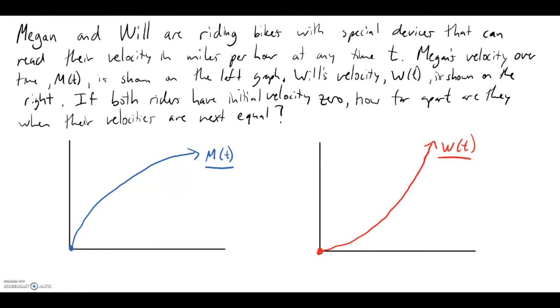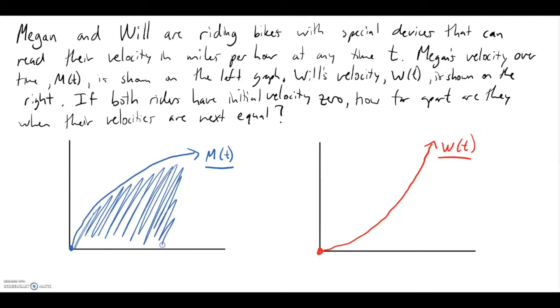Well, what I'd like you to think about are a couple things that we currently would be able to do with this problem with the skills that we have. Let's take Megan's problem, for instance. If this is a graph showing her velocity at any time, then recall what the area underneath that is going to be, from time 0 when she starts to some time a. Well, this area could be represented by the integral from 0 to a of Megan's rate function m of t with respect to time. And it would give us net change in miles, because her rate of change was in miles per hour.